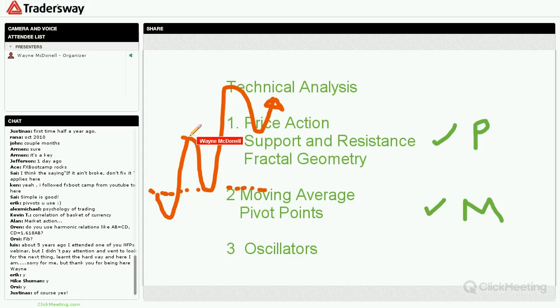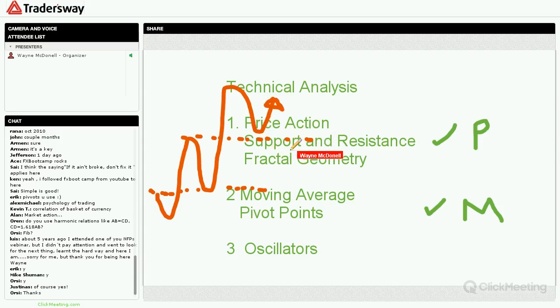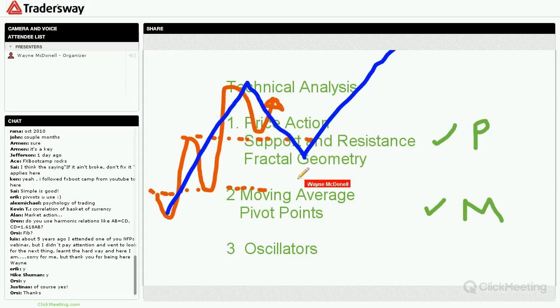So this old high, this old resistance, is likely to be support in the future. And so to me, they're one and the same. And that's why I look at fractal geometry, because on a higher time frame, that might simply be a move up. And then we're going to have it come down like this, make its retracement, and then up. So now you've got your Elliott wave, because on a smaller time frame, on this orange line, you'd expect it to come down a little bit. To an Elliott wave technician, that's a three-wave correction, and then it's going to move up again. Meanwhile, it's Fibonacci. Meanwhile, it's fractal geometry.